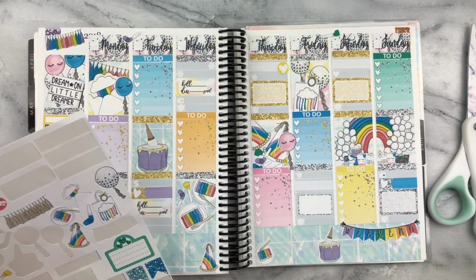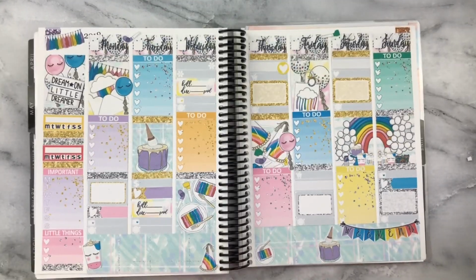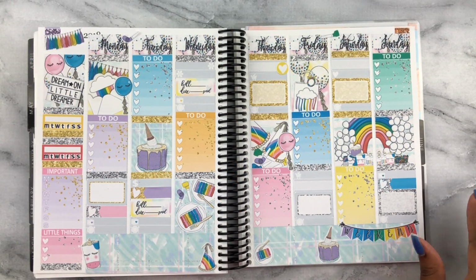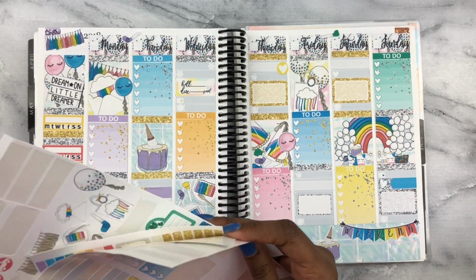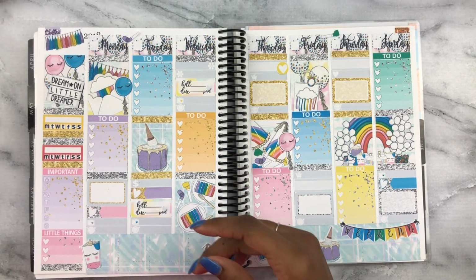That's really cute. All right, so here is my spread that I used to let you guys know we are indeed expecting our first child. I'm sure that some people started to think like, man, she's been gone a lot, she's probably pregnant or something, because she's been saying she's going through a lot. And that's really what I was going through. It wasn't anything bad. Definitely just a blessing.